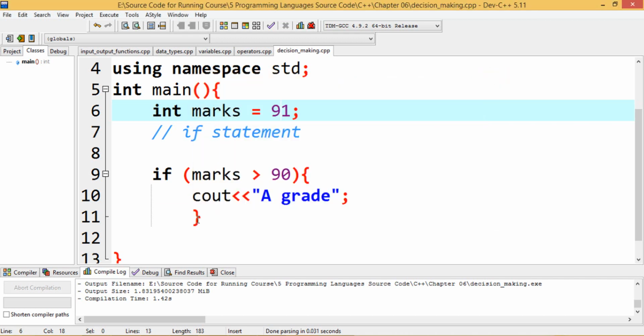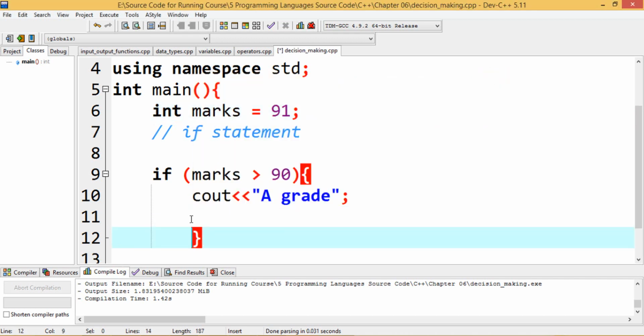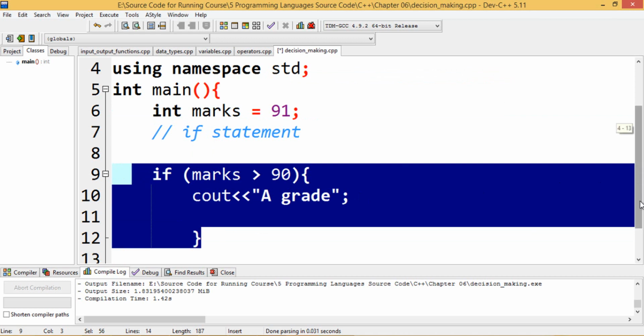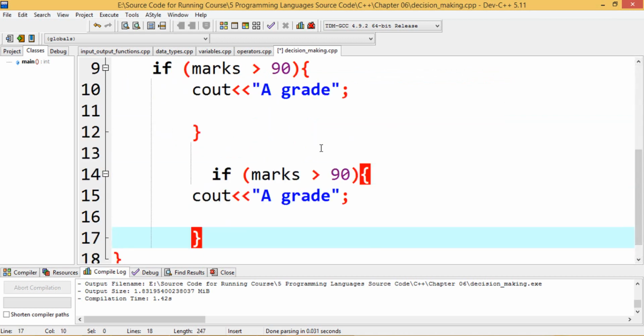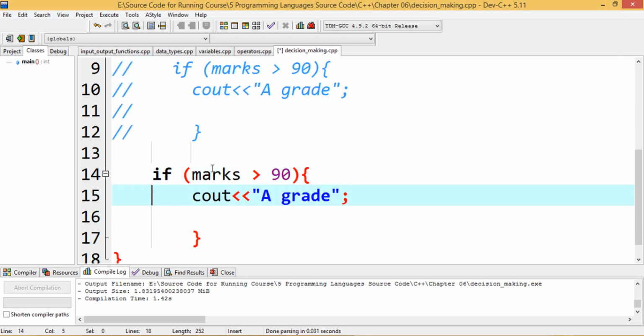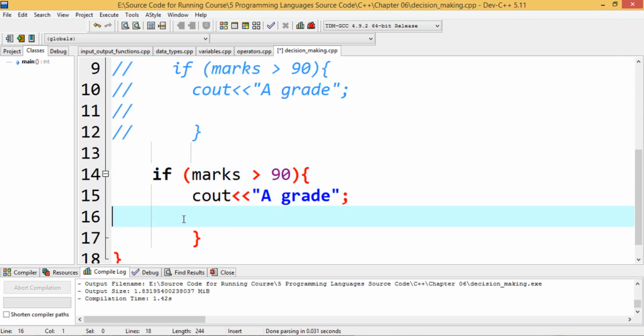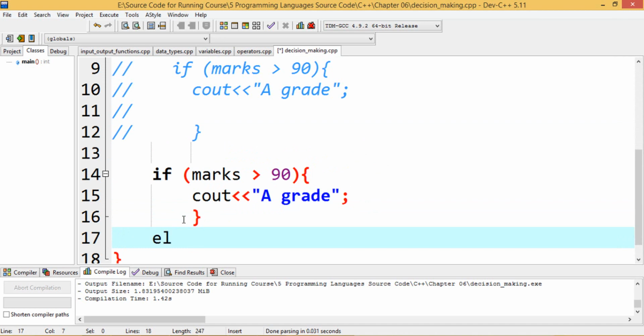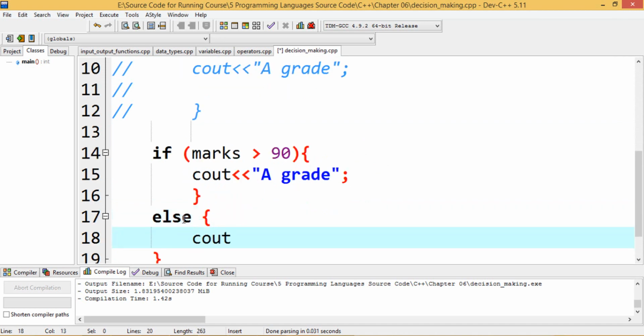Now the if else statement. For the if else statement, what you have to do, just copy this line of code and paste here and make this a comment, and then with proper code style you have to provide an else part, cout fail. At the end you have to put a semicolon.